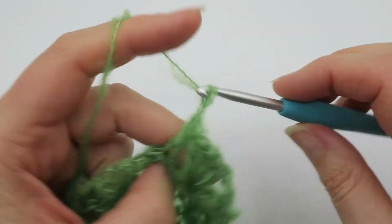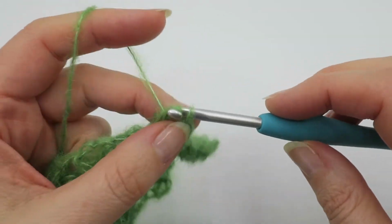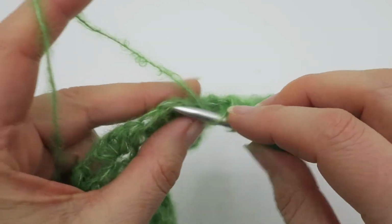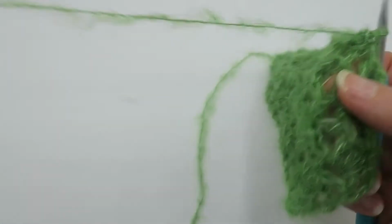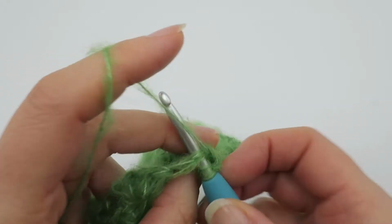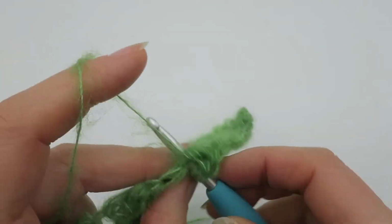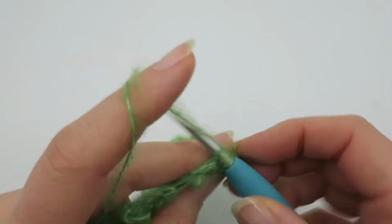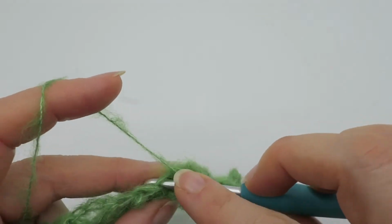So with this Baby Suri, I don't think stitch visibility is a particular issue here. And like I said, if you are worried, then you can choose a stitch where you're mostly going into spaces, which are obviously much easier to find than stitches. However, I didn't have any problems at all crocheting my samples of single, half, double and treble crochets.